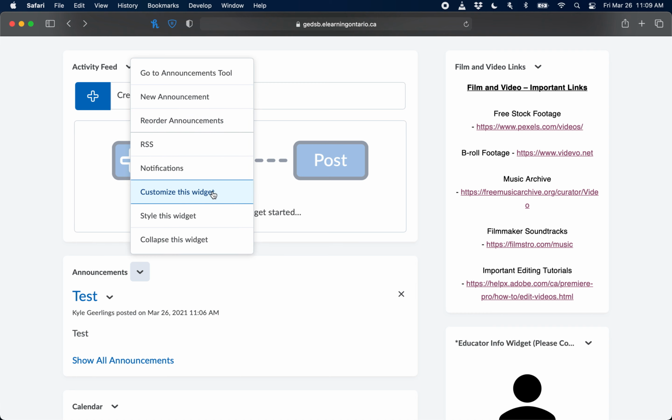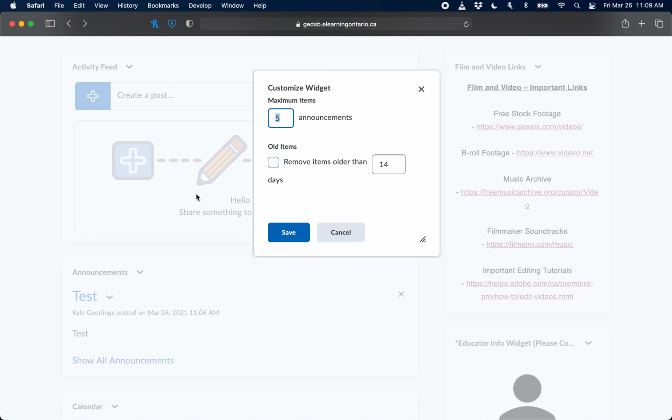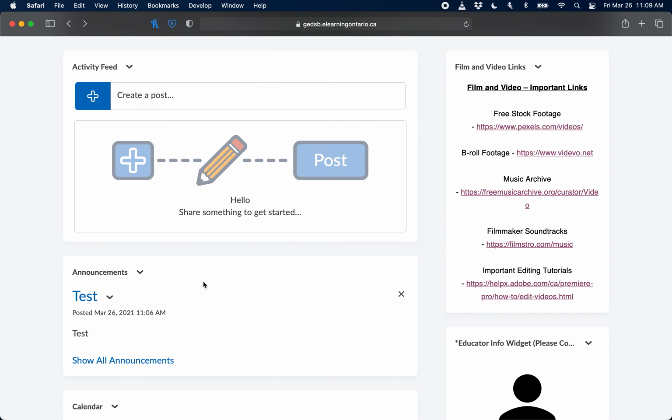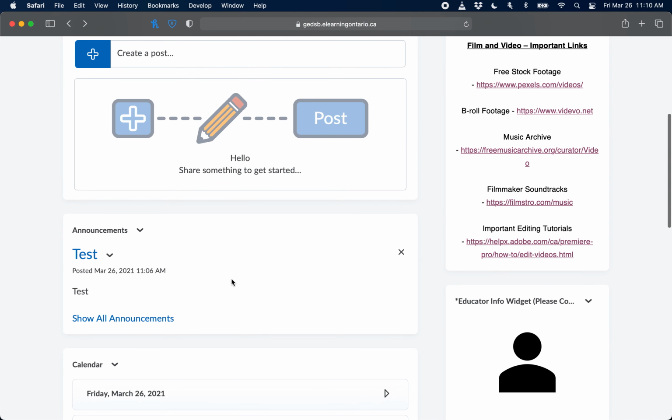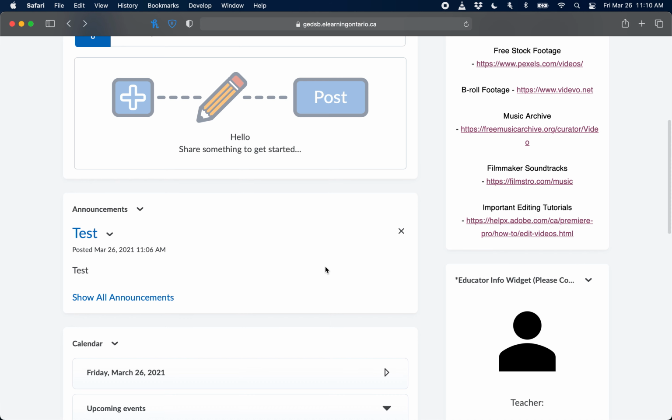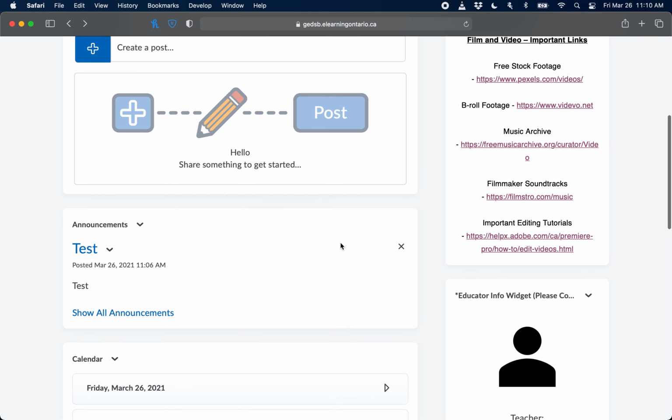And finally, you can customize this widget. So if we click there, you get a few different options for your course shell. Maybe I only want to ever display 3 announcements, and the rest of the announcements go into that archive area that students can access as well and see any published items. Or, I know that nothing I post is ever going to be something that I want them to see if it's more than 14 days old, I can click that. And in that case, it will change some of the key features of the announcements widget. And that's how to generally use the announcement widget and post new ones and organize them.